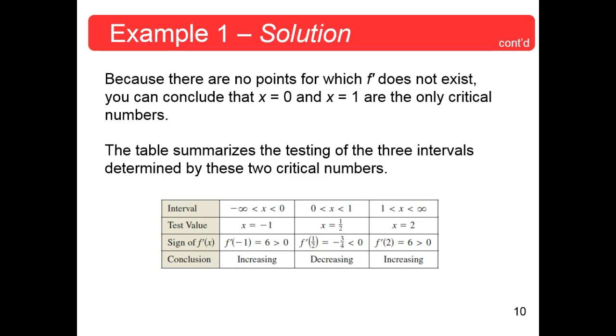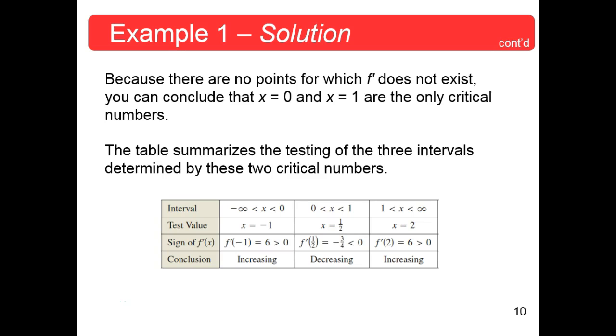They picked -1 to the left and found out f prime was positive there, so therefore f was increasing. And then between 0 and 1, they picked 1/2. I think we did too. We found out it was negative there. So between 0 and 1, the function has to be decreasing. And then we picked another value greater than 1. They picked 2. I think that's what we picked as well.